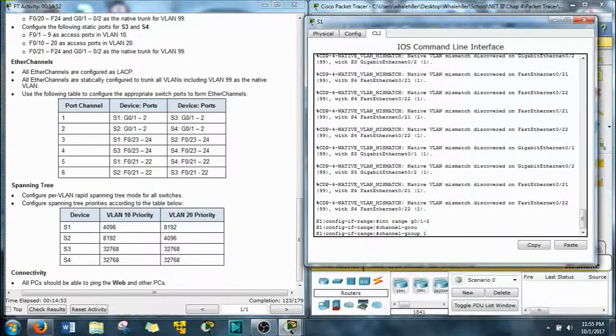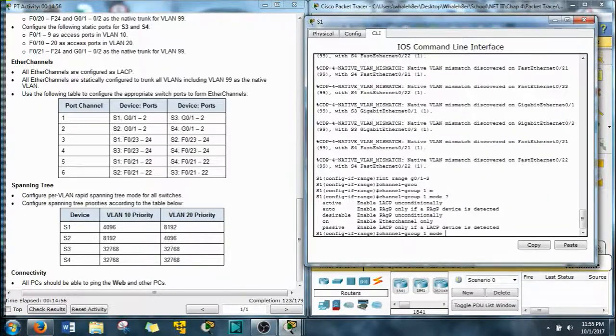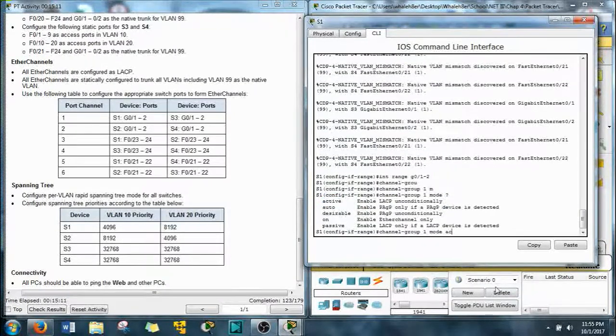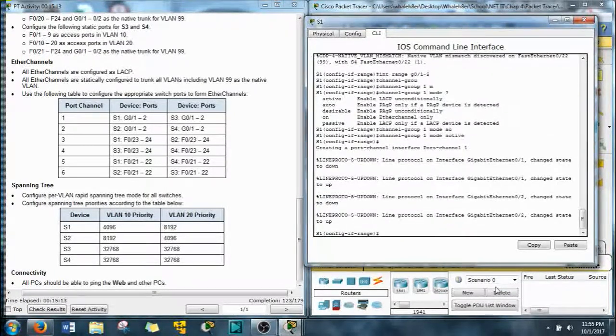So that's channel group 1, and then we have to change the mode to LACP. LACP is unconditional. They're trying to send packets to turn on an ether channel and auto negotiate an ether channel, and that's with active. So we're going to make all these active.